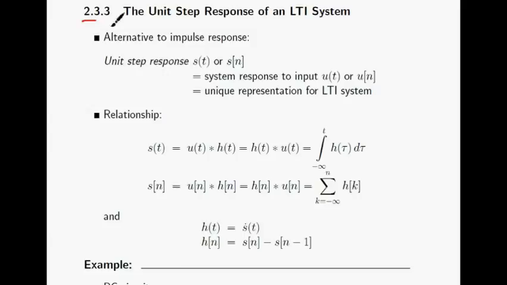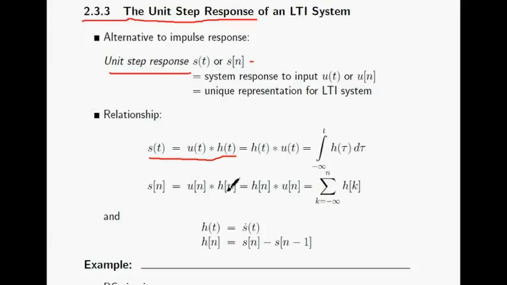So now let's see the last topic of this lecture, okay, which is unit step response. Okay, earlier we studied impulse response, which was represented by h of t, but the unit step response is represented by s for continuous, s of t, and for discrete, s of n. Okay, so the h function was related to delta function. So here you can relate it with that. If h was related to delta, and it was called impulse, so the unit step will be related to the u function. Okay, so now let's see the relationships.